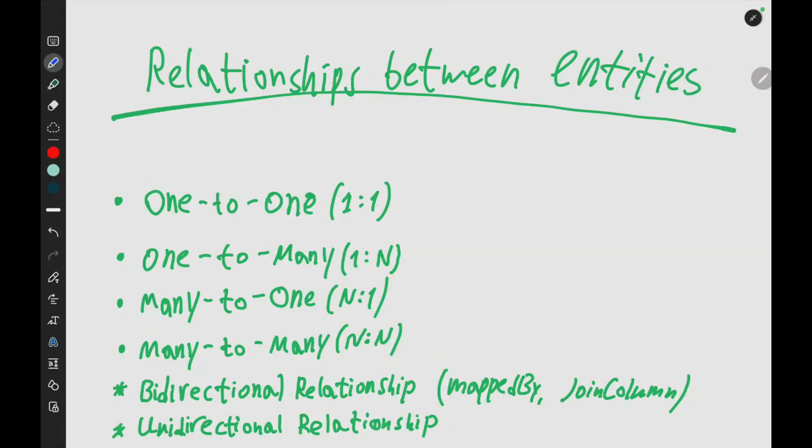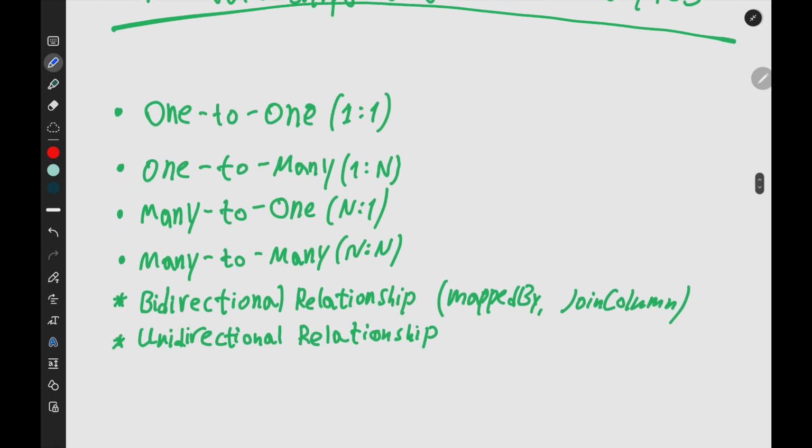Before we continue, I want to talk about a particularly important subject that we're going to use in the project, so I want you to understand it. It's basically the relationships between associated entities. Now, the relationship can be of 4 types, or you can say 3 types, but then you have 2 types to each type. So it's about 6 or 8, depending on how you look at it.